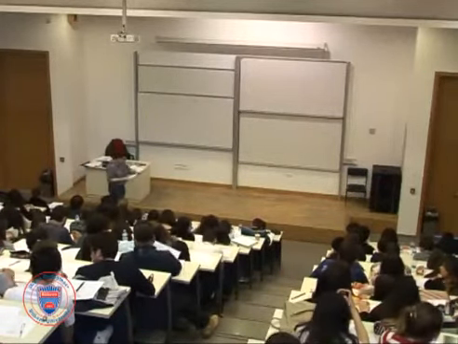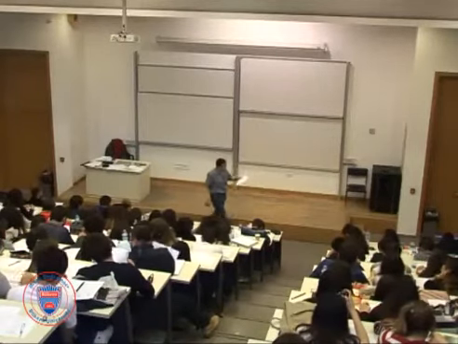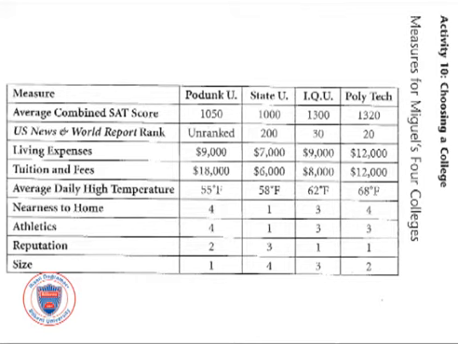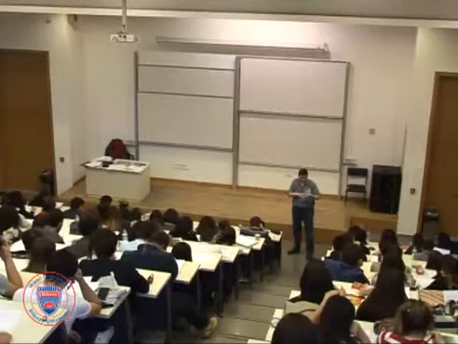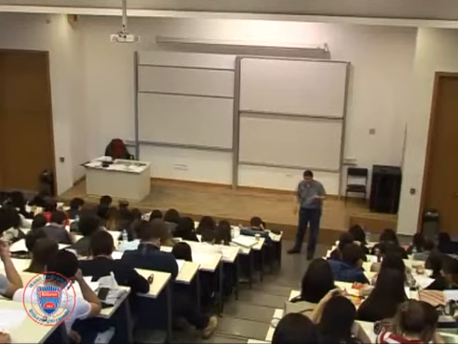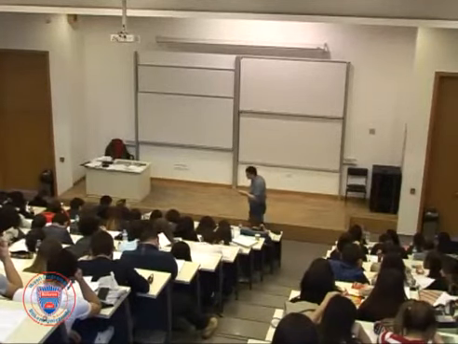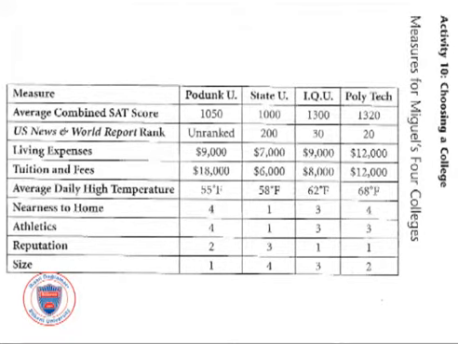This is step 2. Now let's have step 3. These are the measurements. This is page 140. Each university is measured according to these measures, and you obtain the value of the university. For example, let's look at the Polytechnic University. The average combined SAT score is highest there. You can see that it's a more technically oriented school, so it is higher. Not necessarily better than the others, of course. We don't know that. For example, living expenses, you can see that in Polytech it is the highest, and the others are more or less the same. Let's look at the reputation.